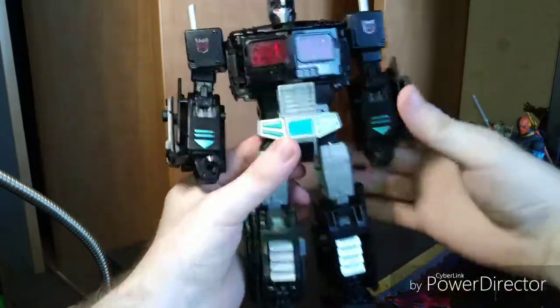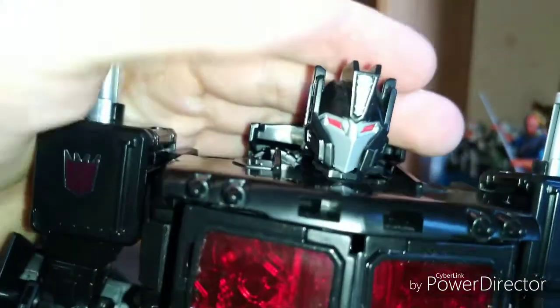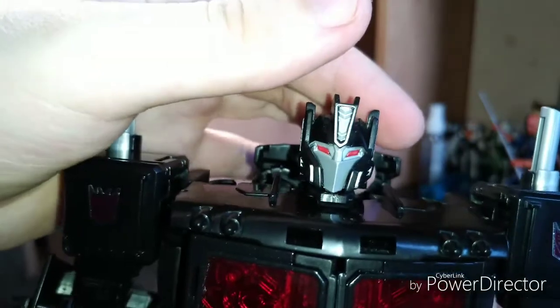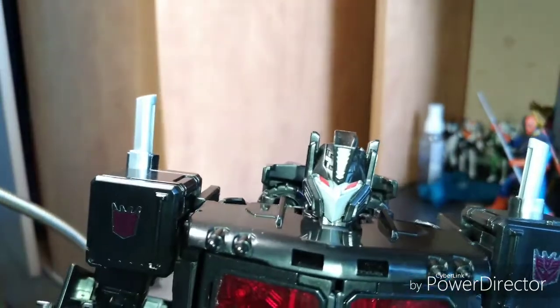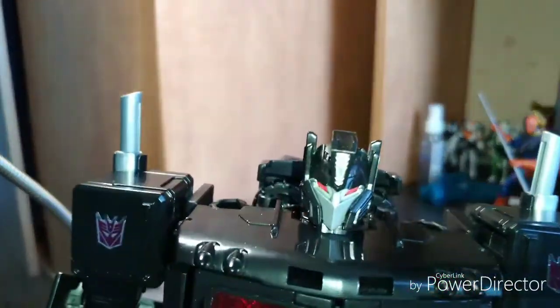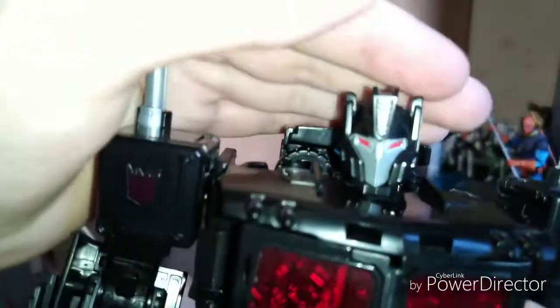So, I guess first off, take a look at the head sculpt. This is the one different part from the original Optimus figure. Aside from different paint apps, obviously, this figure has a different head sculpt. I wasn't sure how I was going to feel about them using a different head sculpt, but I actually do really like it, especially seeing it more in person. I think it looks a lot better in person. It looks really cool. It looks a lot more aggressive.